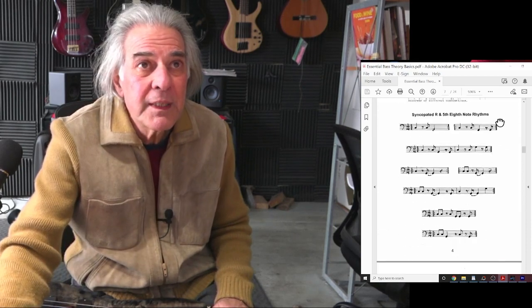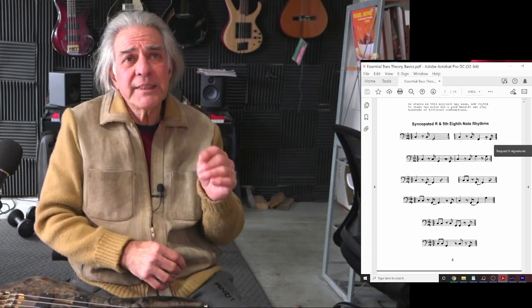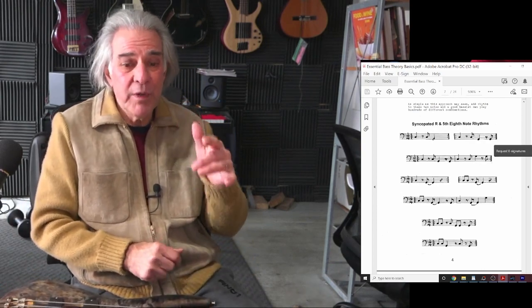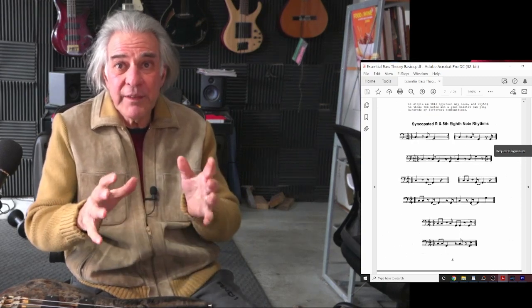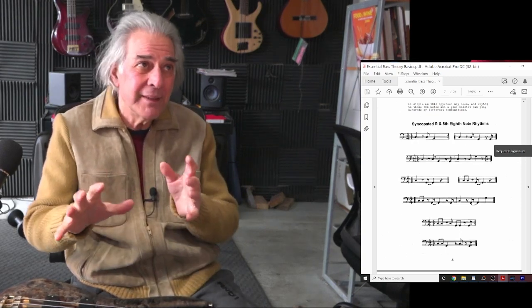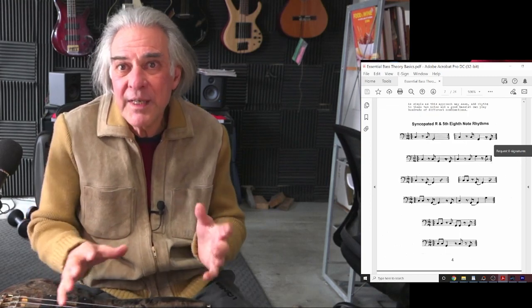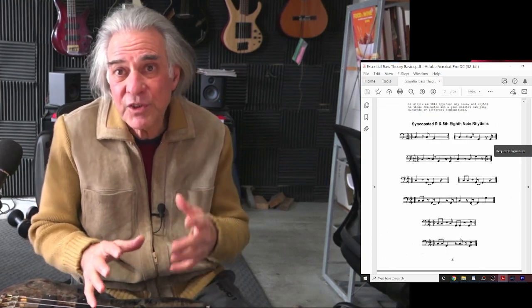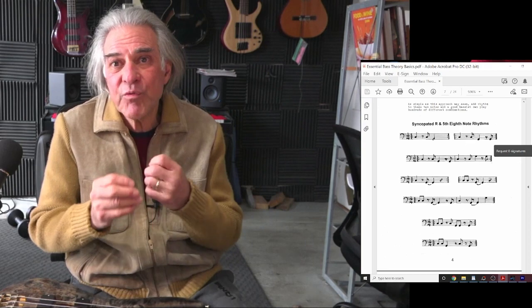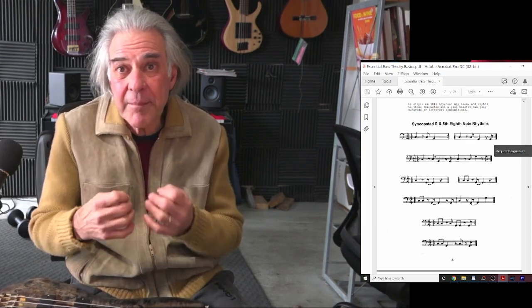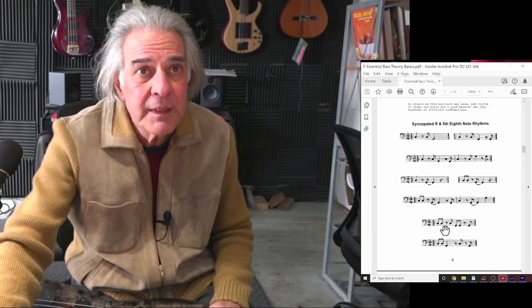So here's where I start to get into syncopated root and fifth lines. And this is where it starts to sound like R&B and other types of things you've heard. And it's a little bit of a challenge because you have to count. You have to have these rhythms nice and tight and try to make them sound musical. So let's go on. And this is where it really starts, to me, the meat and potatoes, the workbook type section of my book.